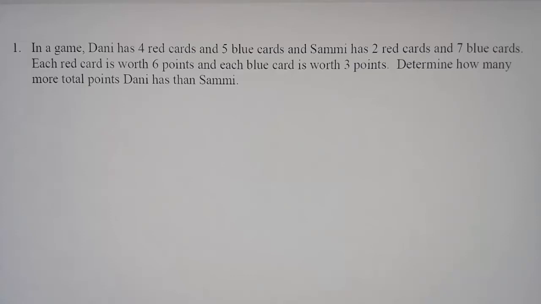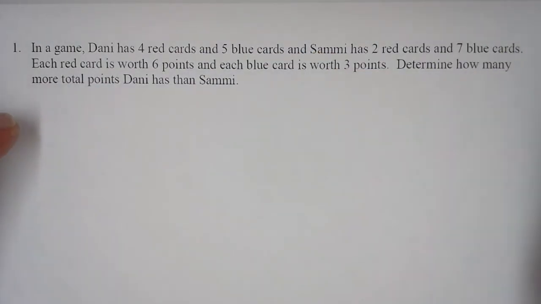Problem they give us that Danny has 4 red cards and 5 blue cards. Sammy has 2 red cards and 7 blue cards. Each red card is worth 6 points and each blue card is worth 3 points. So determine how many more total points Danny has than Sammy.